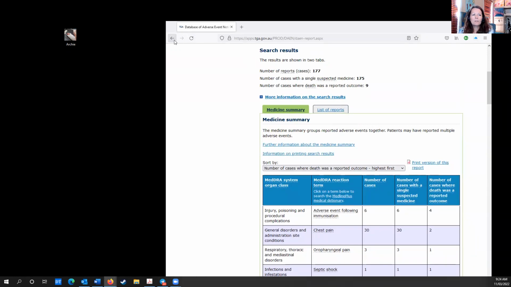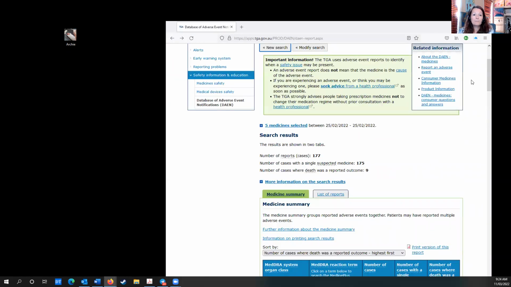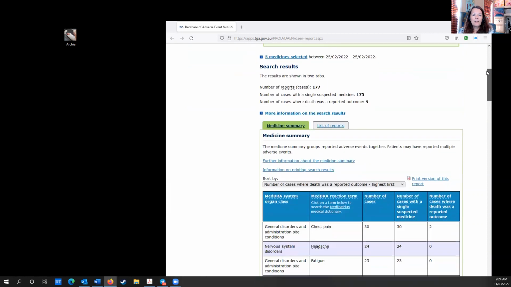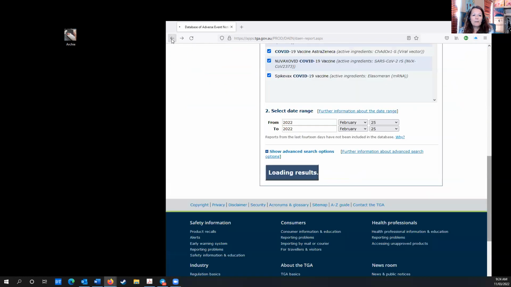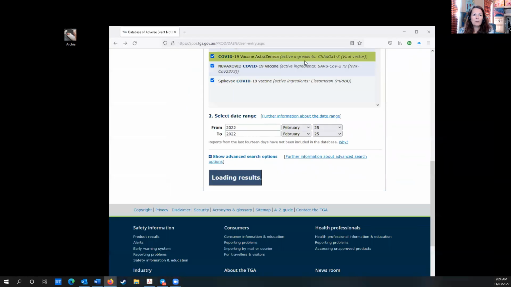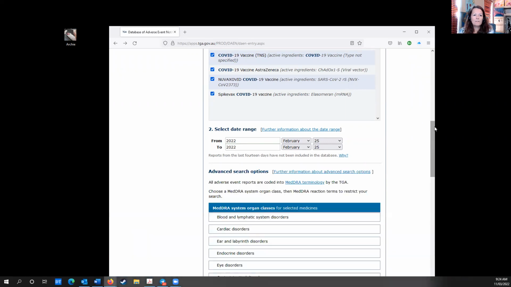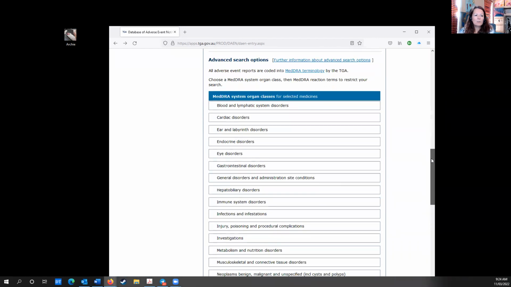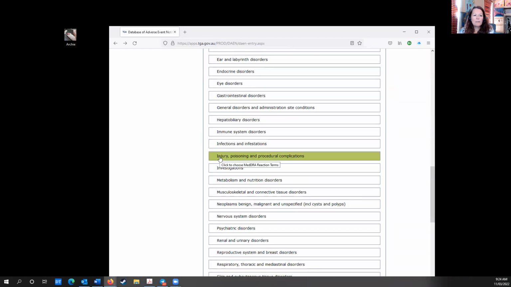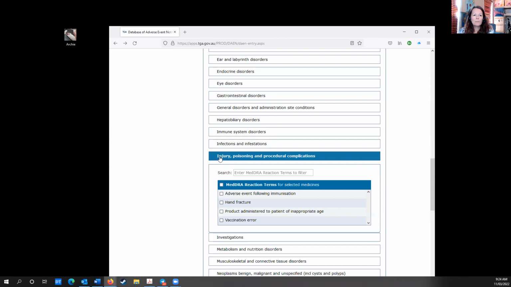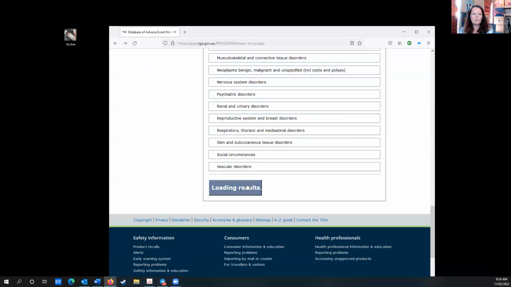So I'm going to take a backwards step and another backward step, and I've still got the same search parameters in here, same drug, same day. I'm going into show advanced search options, and I want to select injury, poisoning and procedural complications, and select adverse event following immunisation, because that's what we're looking for.